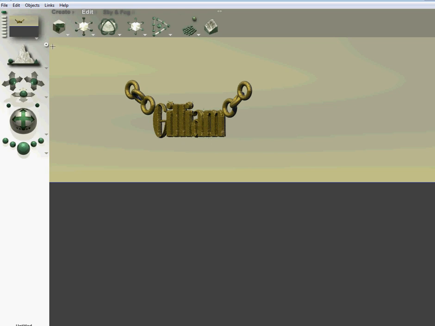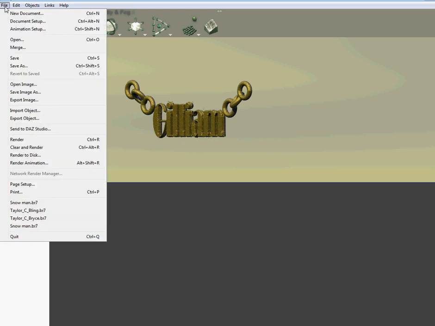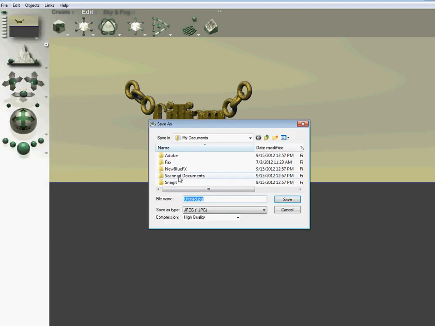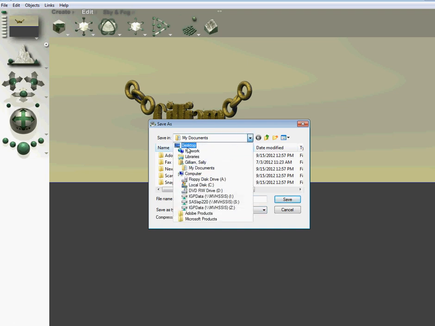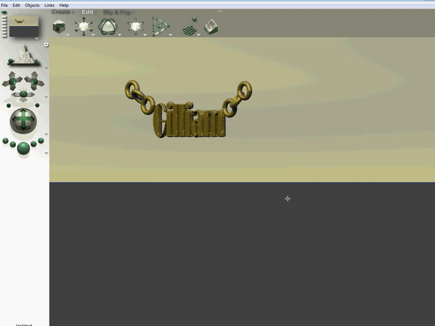So once it's done, I'm going to go to File, and I'm going to go to Save As to save my file in a minute. But to turn it in, I'm going to just save Image As. It needs to be saved the same way you're always going to save your stuff in this class. Your last name, underscore, your first initial, underscore, bling. It is going to be a JPEG. You are going to save it and make sure that it goes on your flash drive. I'm just going to put this on the desktop for my demo. I'm going to turn it into the server folder.